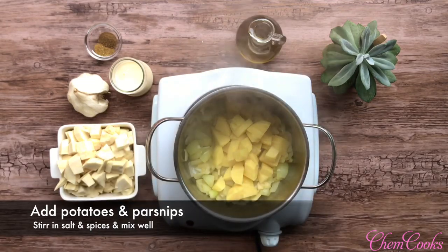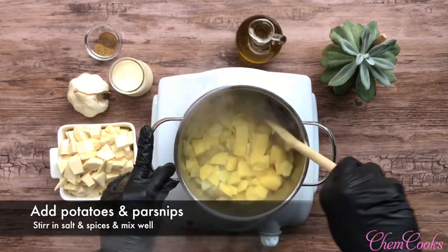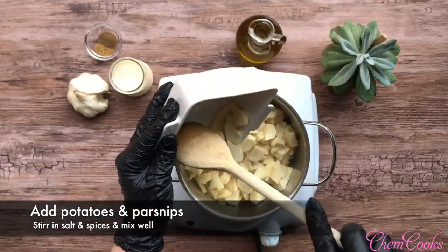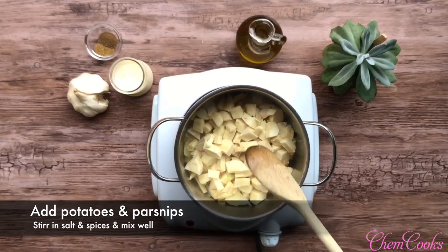After 4 to 5 minutes, add the parsnips and potatoes and season with a little salt. Add the cumin and garam masala and cook for 5 to 7 minutes over medium-low heat.